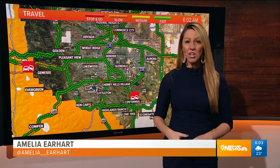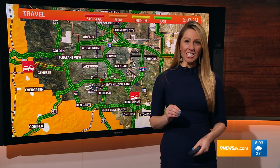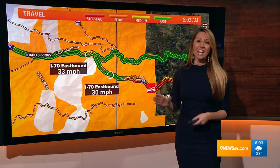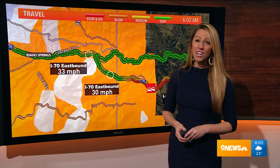Well, you've been voting which highway you're tracking along today, so that's where we're going to start. I-25, by far the winner. If you're up north, your Fort Collins commute is going to be the slickest. That 25-mile stretch south of the Wyoming state line is really where we're seeing a lot of those heavier bands of snow. We've seen 2 spin-out crashes between Berthoud and Crossroads.